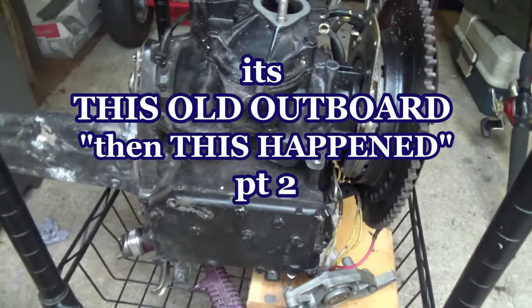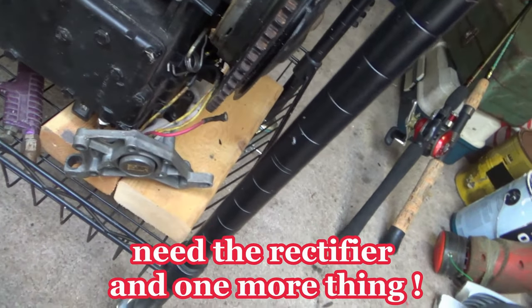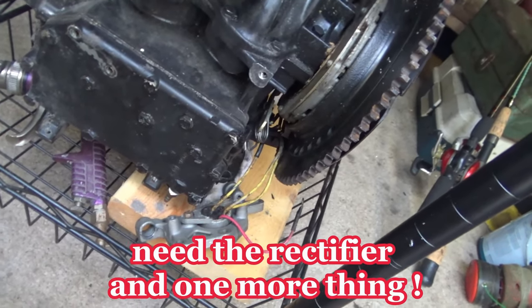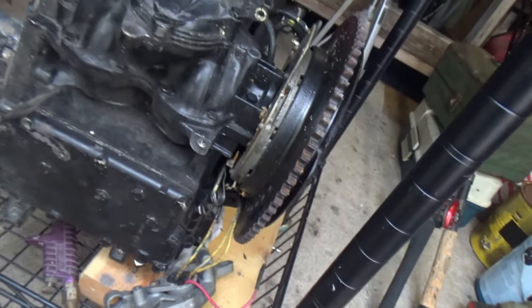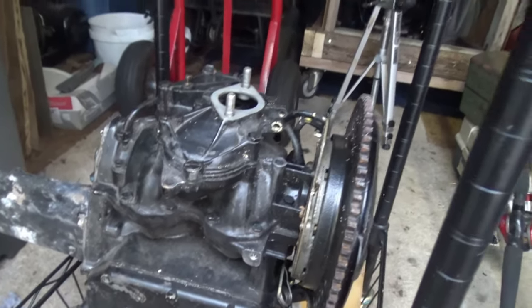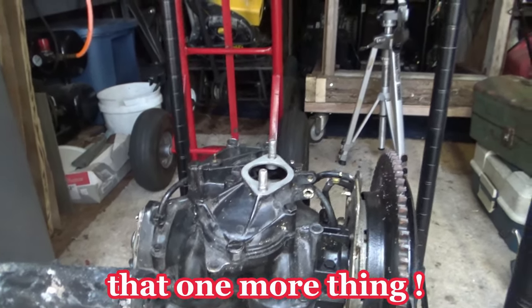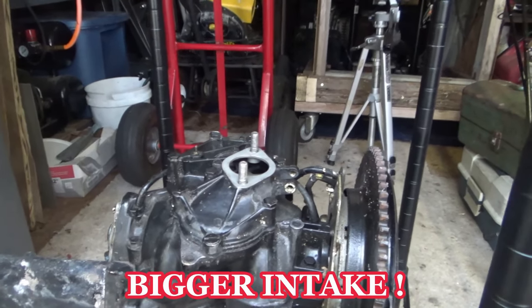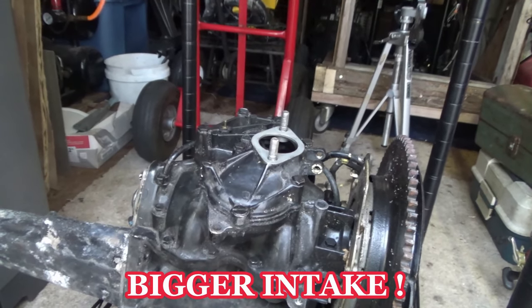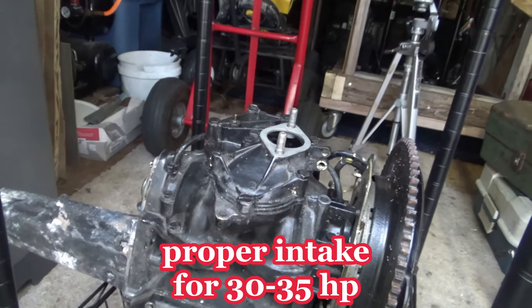So this is the original 30 horsepower head. And pull this thing out because I need the rectifier and or possibly the stator. Because my motor ain't putting out a charge. And I'm probably going to put this intake on like I should have done in the first place. I thought they were just so remarkably, you know, they're so close, but I'm going to probably go ahead and swap it too. It's a little bit bigger.